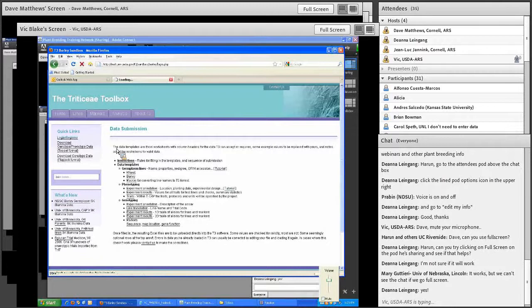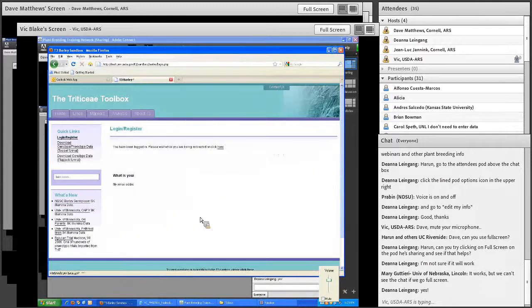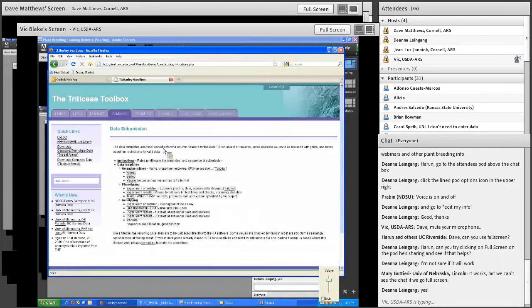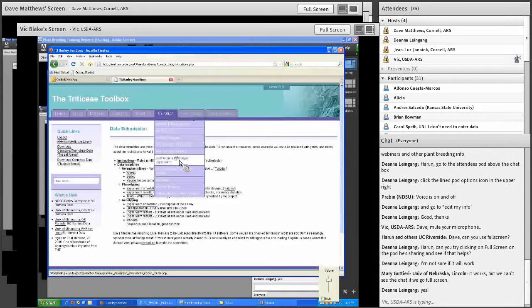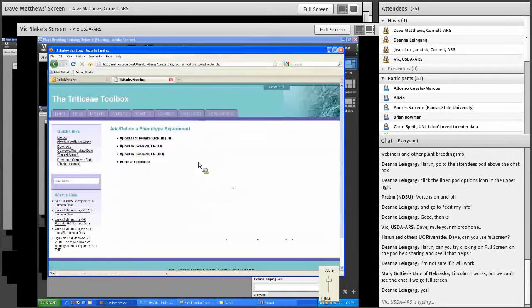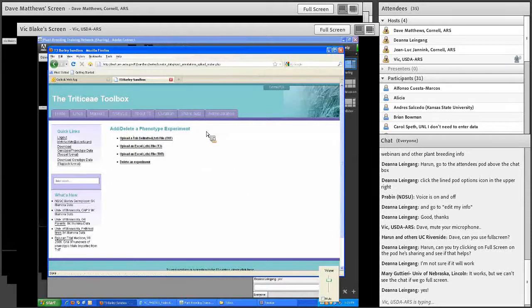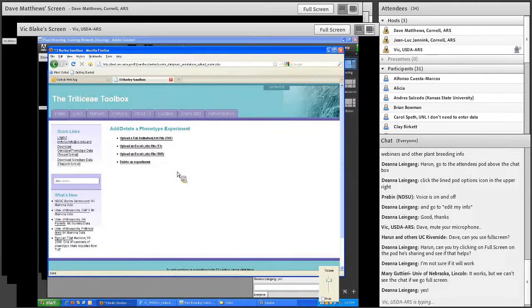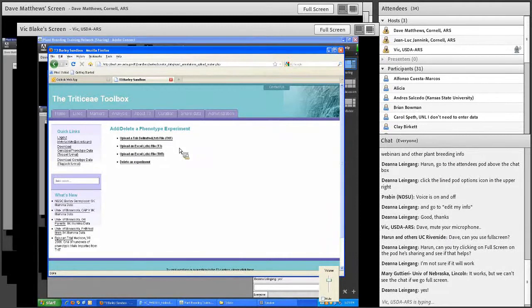Okay. So as I said, the participants page has sort of one-stop shopping for all of your forms, and they're also there in context in the individual upload pages, if you will. I'm going to tell you this is going to be changing. It's a little bit confusing to add or delete a phenotype experiment in that one statement. We're going to be moving the delete an experiment, which will delete both the annotations and all the results, onto its own little menu tab. And then these three things for adding the phenotype experiment annotation will remain. And let me just state that this is just for the annotation file.